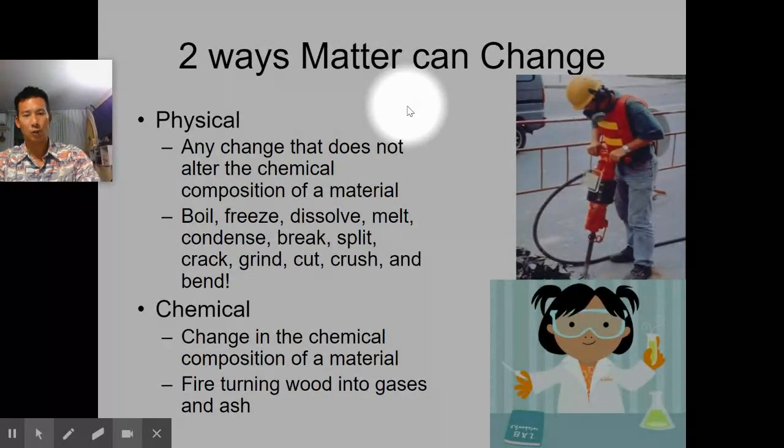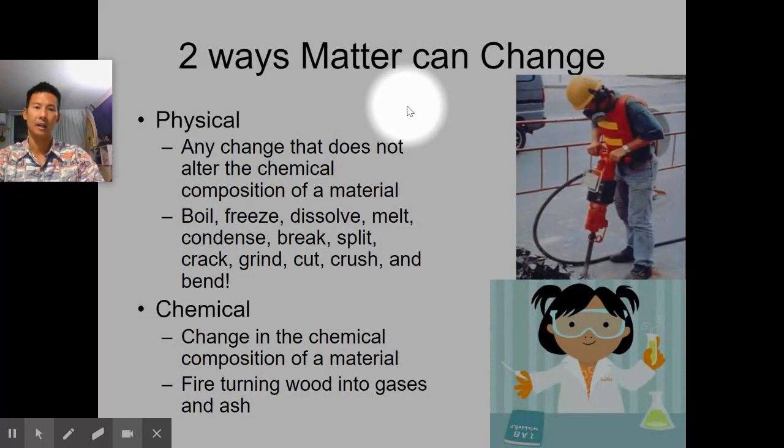Also a change in state. Do understand that with changes in state, you still have the same thing, the same molecule. So a change in state would also signify a physical change, because at the end of it, it's still the same thing. The properties are still the same, chemical and physical properties still the same.